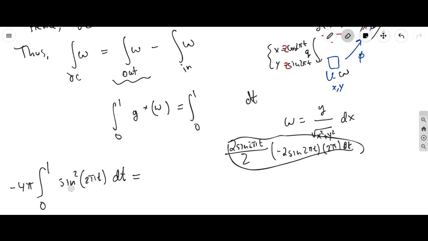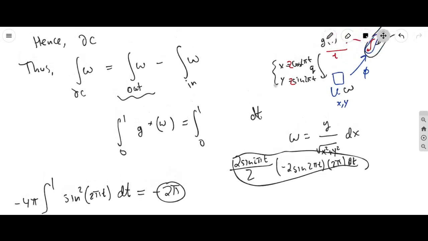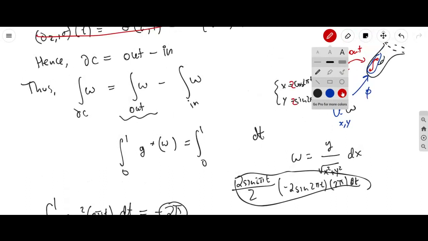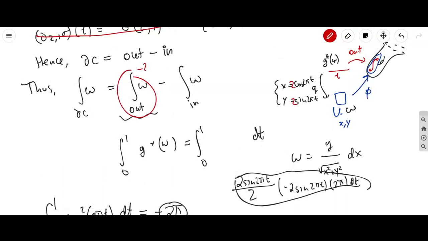And if you ask Wolfram to calculate that, you can use the half angle identity, but who wants to do that? So you just do that and you end up getting that this is negative 2 pi. That's what you get for that one. It's half of it, negative 2 pi. And if you do this other one, I leave it up to you to check this yourself, you get negative pi. So you get negative 2 pi, negative pi.